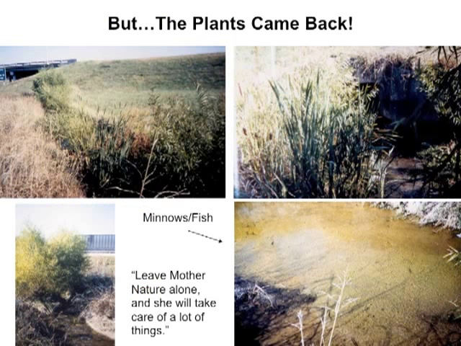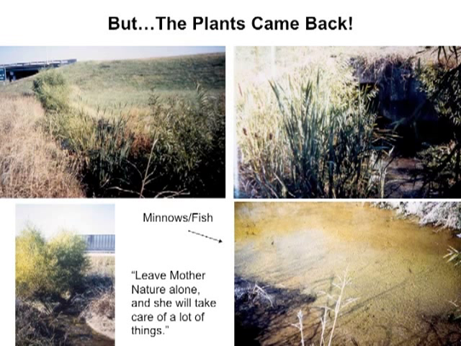And later the plants came back. The plants came back, the willow trees, the cattails, and these, you can't tell, but each one of the little dark smudges there is a fish. And so I guess part of the take-home message is to leave Mother Nature alone, and she'll take care of a lot of things.